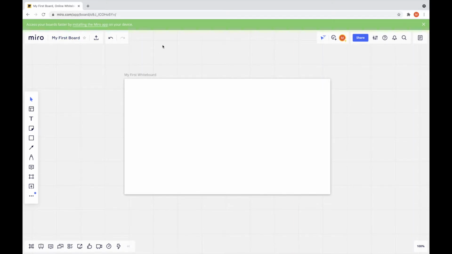So let's continue with how to use the board. If you want to use the board, firstly you go to this left side. These are the tools for how we add things.